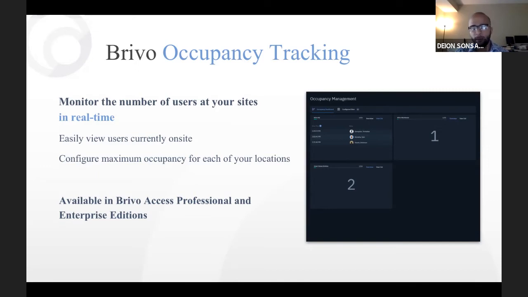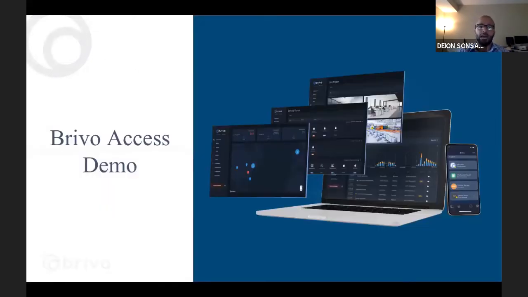So moving into the Brivo Access demo, I'll talk a little bit about Brivo Access as I'm pulling up the feed here. If you're not familiar with Brivo, for the past couple of years, we've had a platform called Brivo OnAir. That is the dashboard and login that you'll see when you're looking at a standard Brivo system. I believe it was built maybe 10 years ago now, and it's been the backbone of Brivo since then.